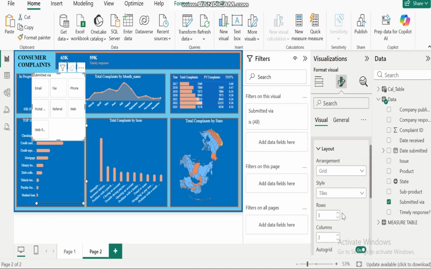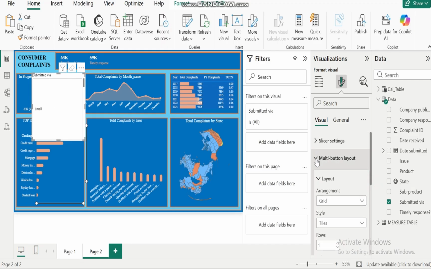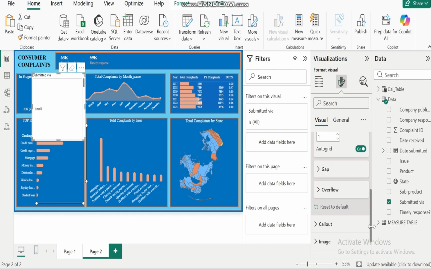We are just going to change this to 1, change this to 1, so that we just have 1 email. But that is not all. Right after we've gotten this done, we are going to go to gulp, make this 1, or 0, whichever one, and then we are going to go to overflow, and this is where the magic lies. We are going to make this paginated.